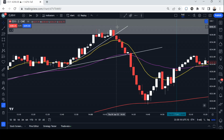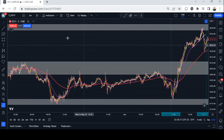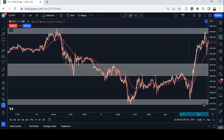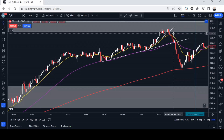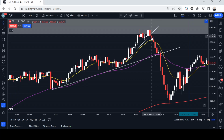And again, this was counter to the trend, but I could see that the majority of the day we were working our way up to this zone. So I expected, if we go back and look at this zone, this was strong resistance. I didn't expect it to just pierce through right away. So I'm thinking there's going to be a pullback, especially after our price action here. And I think I took it with really low risk, something in here as we start pushing off that trend line and below it.